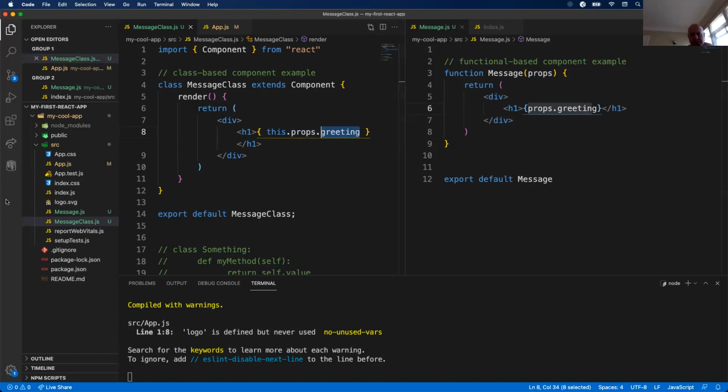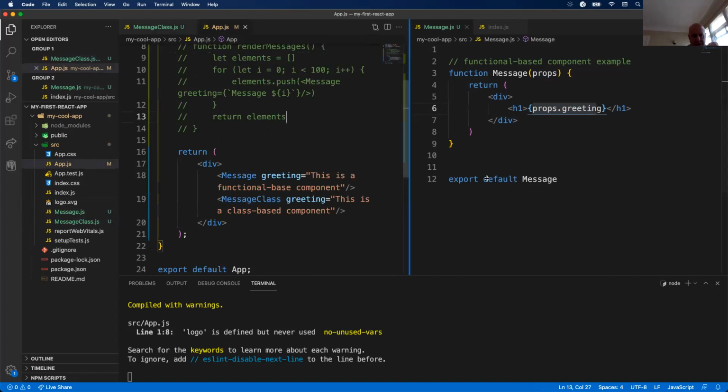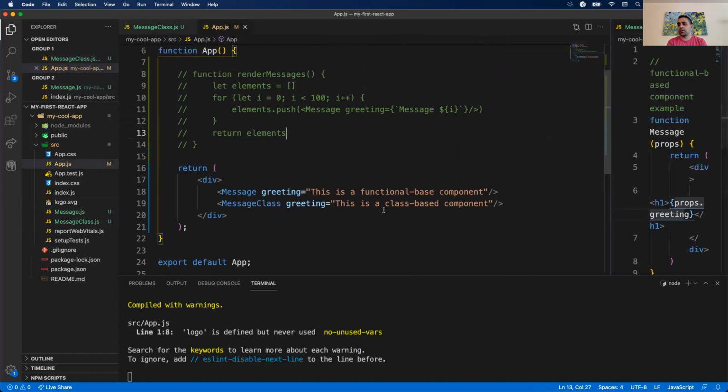Alan, can you toggle back to the apps or app.js page? Just want to see how you call the class component. Just message. Yep, it's the same exact way. Okay. Yep, it doesn't matter how you define the component. The component's called the same exact way. There's no differences there, but good question there. Okay. Again, the naming is the naming I chose. You do not have to call it class, whatever you call it, name it whatever you want. Just have it be sensible, hopefully.